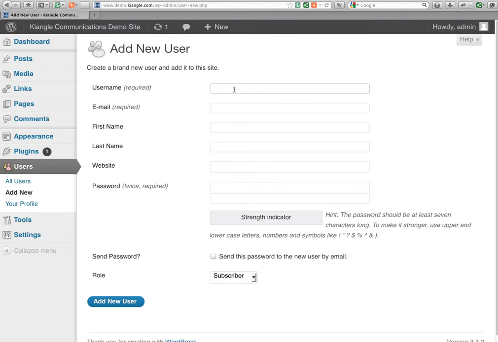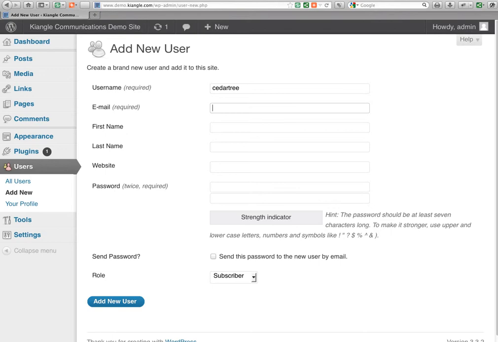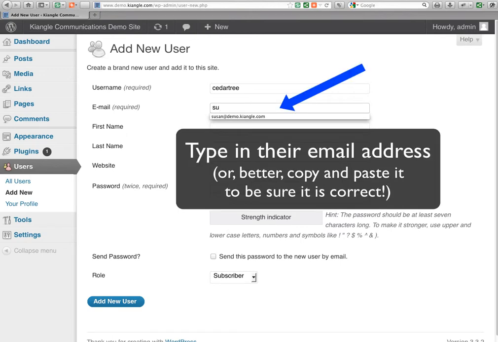username. In this case, just to be creative, I'm going to give her Cedar Tree as her name. Can't use admin, it's already taken, besides which normally I would never use admin because it's too easy. It's half of the hacker equation. If they already know what your username is, then all they have to do is figure out your password, and that's not so hard to do. It just makes it harder if you don't use a normal username. Might sound crazy, but I think it's worth the effort.